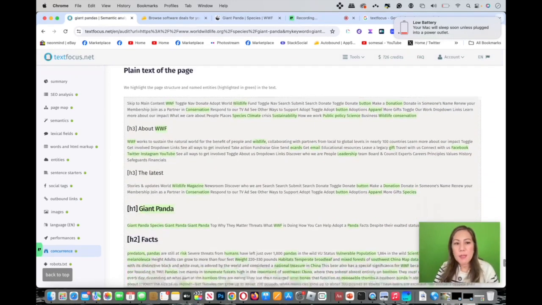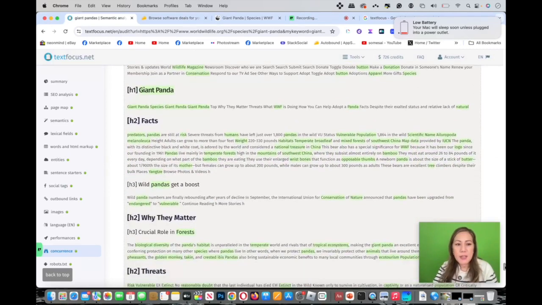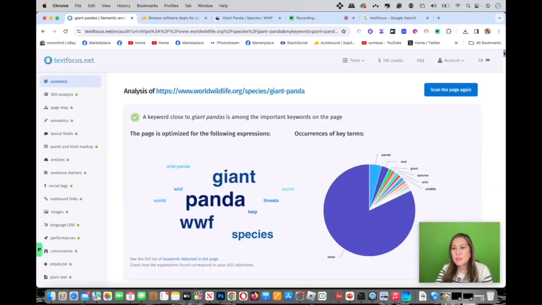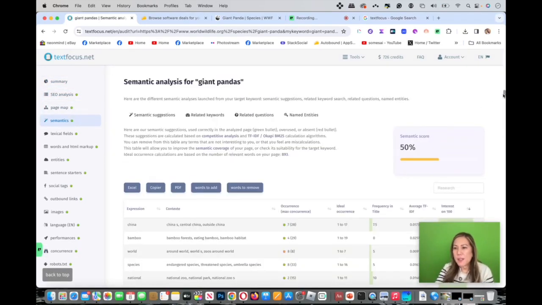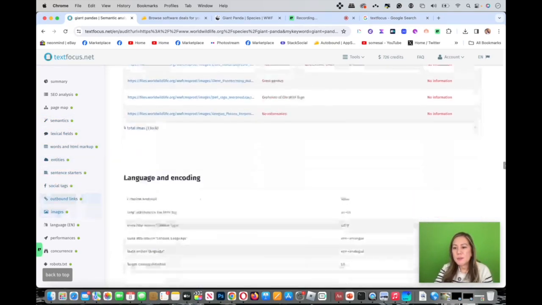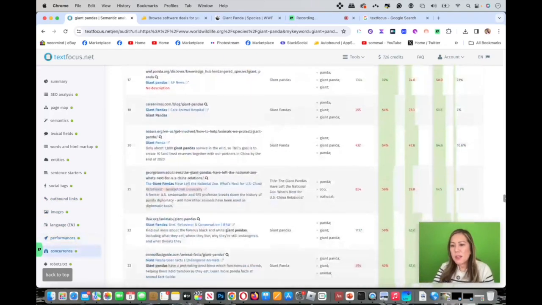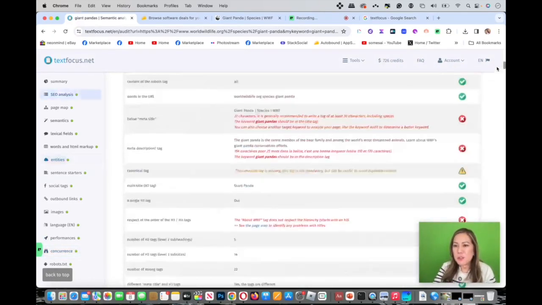And then here would be the plain text version, so you get to see how you're using your H1, H2, and here you have H1 as giant panda, and make sure that it's in good order. So now we have all the scores, as you can see, 50 for that, and then keep scrolling, 12 for the mobile, and then you can keep improving by going through your report card. Let's check out the other features.